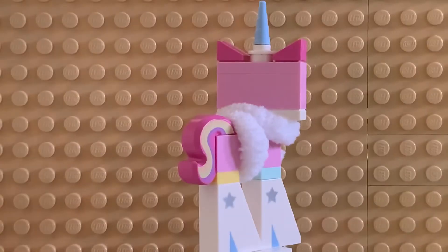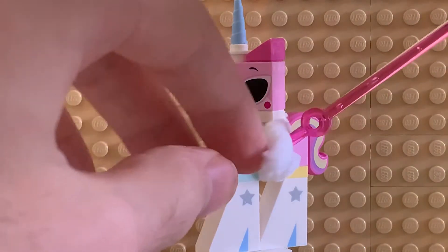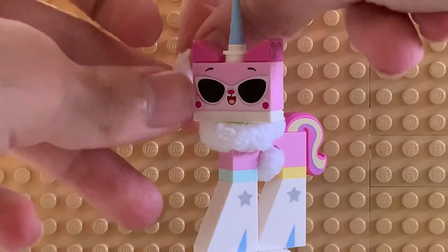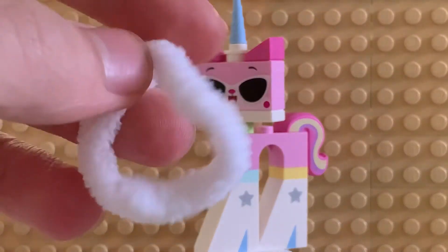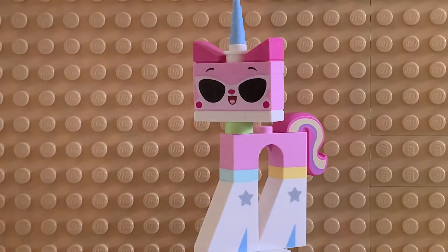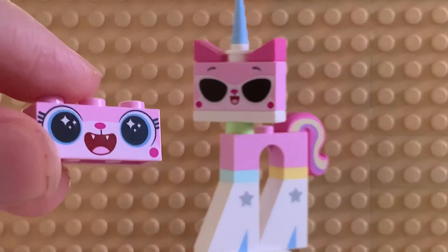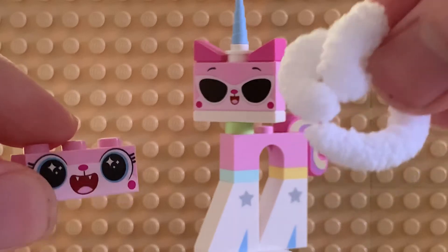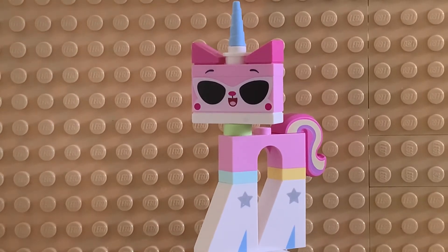She's not technically a minifigure, but she's a minifigure in my opinion. If you want to see her without the feather boa, I'll take it off here — it's a little bit tricky. This is basically what the part looks like; it's just a long fabric piece. It's exclusive to the Sistar Party Crew set. Without it, this is what you would get in the pop-up party bus — minus this alternate expression and the fabric boa piece. So I'd say if you want a better Disco Kitty, get the party crew set — it's a much better value and deal. You get a lot more with this version.